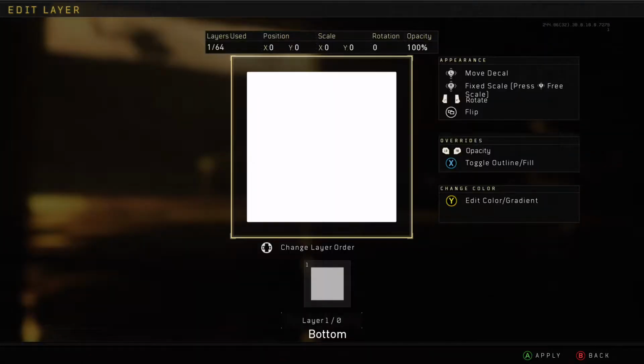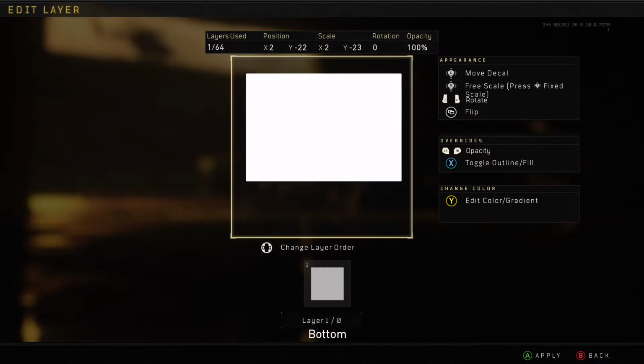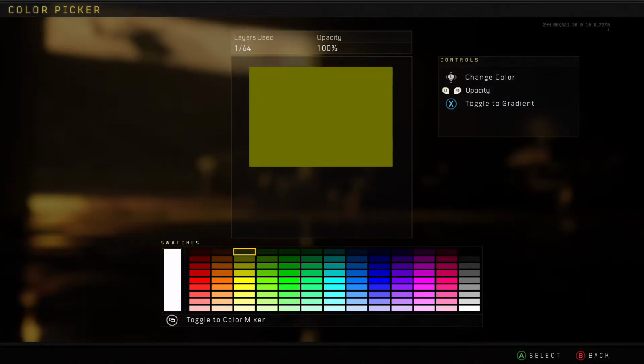And you're going to hit your right stick. If you see up here where free scale and fixed scale is changing places, we're going to change it to free scale by smashing your right stick, turning that into a rectangle. And we're going to center it by putting the position at 0. Press Y. We're going to change the color.